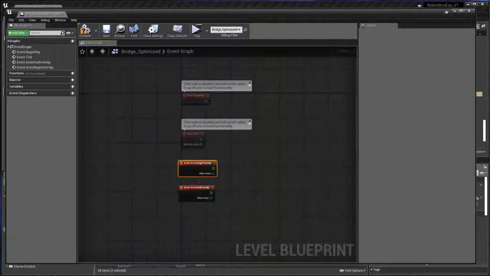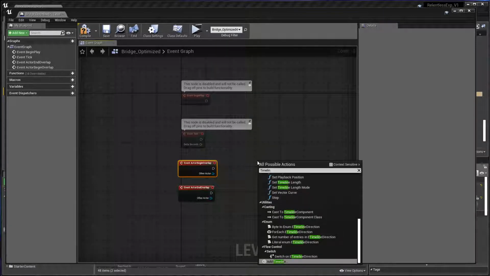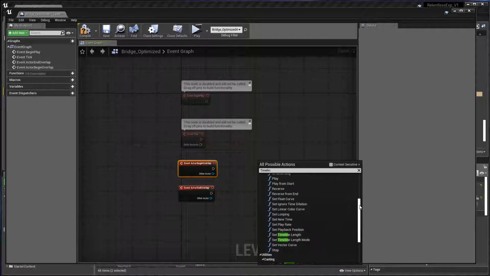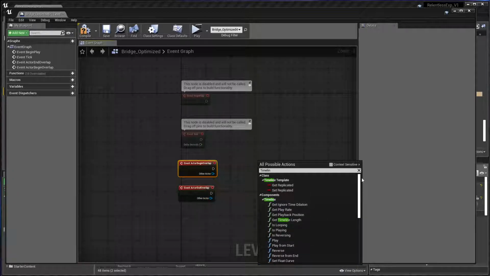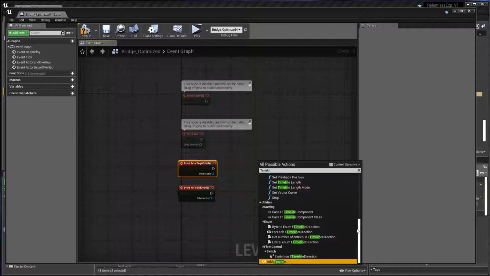All right, so the next thing I'm supposed to do is add a timeline. So I'm going to go timeline, set timeline, cast to timeline component. Oh boy, I might not be able to do this. Get timeline. I just want a timeline. And I don't know if I've got the right thing here.